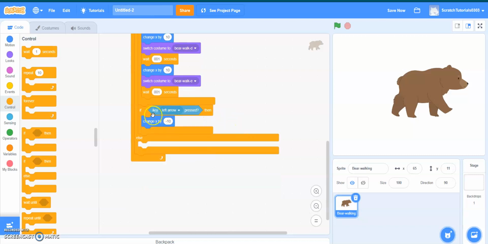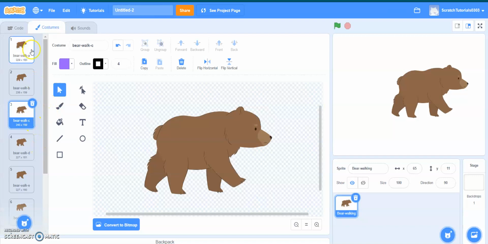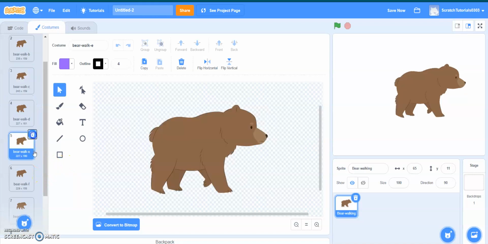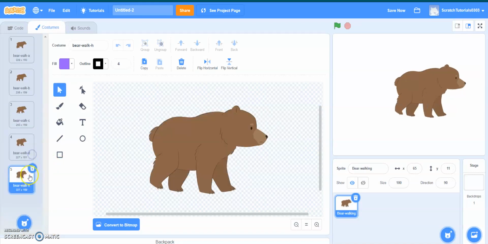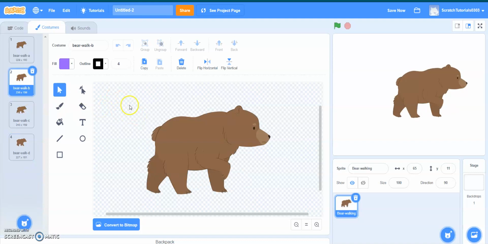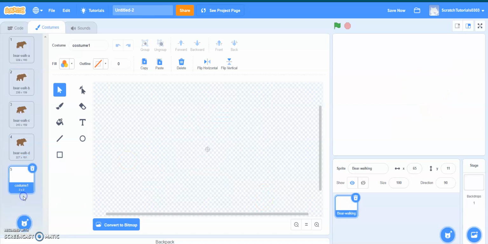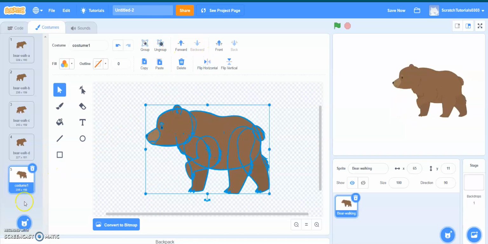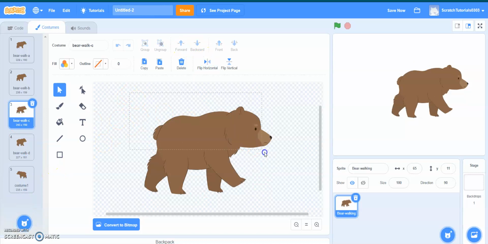And now, for the left arrow, because the costumes are all facing the right side, we want them to face the left side. We're going to reflect the costumes to face the other side. Let me just check where we stopped. We stopped at E. So we're going to delete the rest and just copy paste. This is the first one, and make sure it's centered. And then we're going to reflect it and do the same thing for the other three.